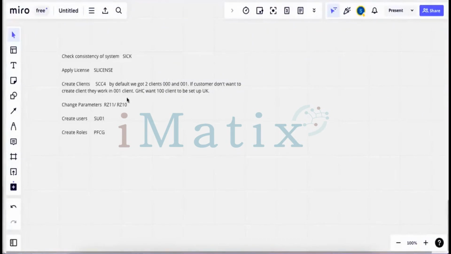If the customer doesn't want to create a client, they can work directly in the 000 or 001 client. But suppose the customer wants subsidiaries in different countries and wants to set up a new client for each country. They can create one using SCC4. It is not a mandatory activity but depends on the customer requirement.